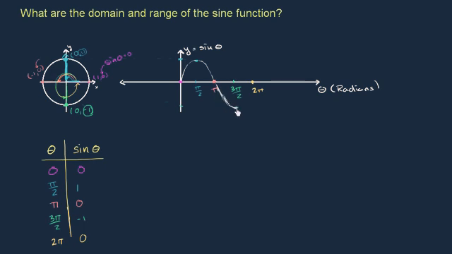There's a reason why curves that look like this are called sinusoids, because they're the graph of a sine function. But that's not the entire graph. We could keep going. If you added another pi over 2, so if you go to 2 pi and then add another pi over 2, you could view this as 2.5 pi, then you're going to get back to sine of theta being equal to 1. So you're going to go back to this point right over here. And you could keep going. You go another pi over 2, you're going to go back to this point.